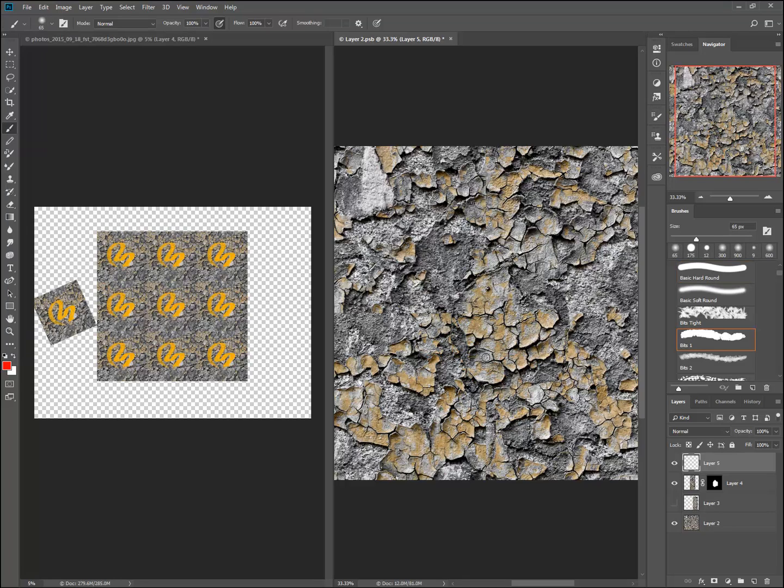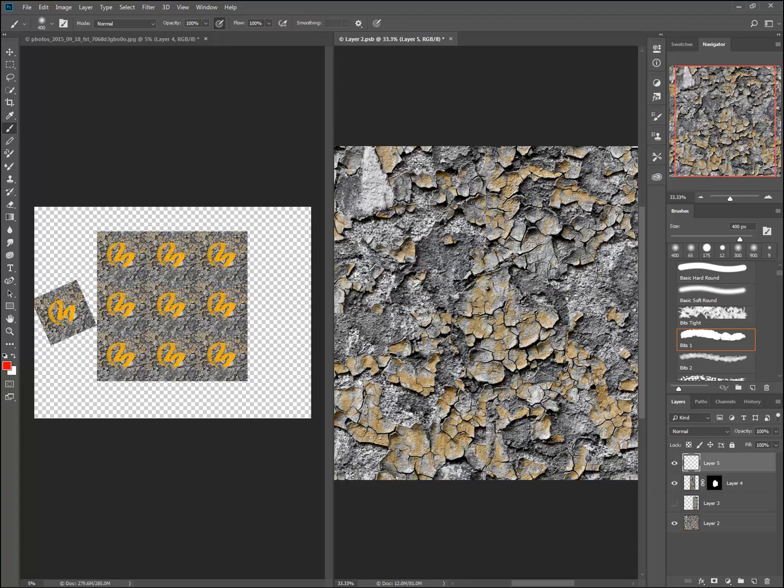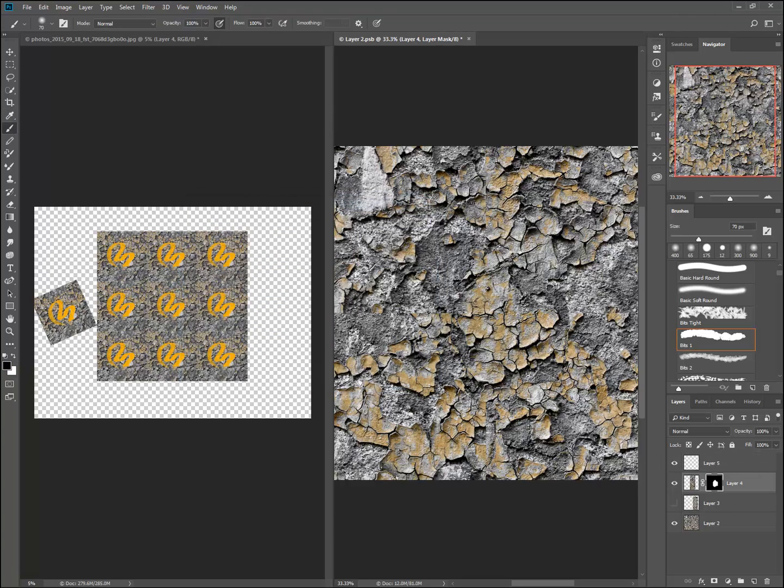See what this one looks like. This one looks a little bit similar to that pattern there, and the edges are pretty hard, so maybe I'll use this one. And now I'm going to go back to black so I can paint on the mask.